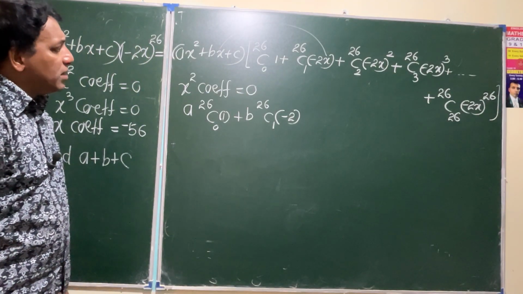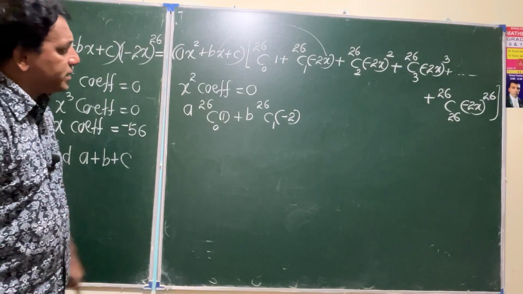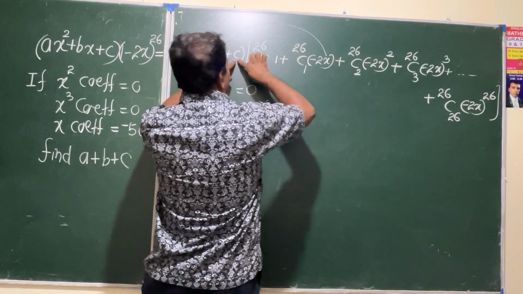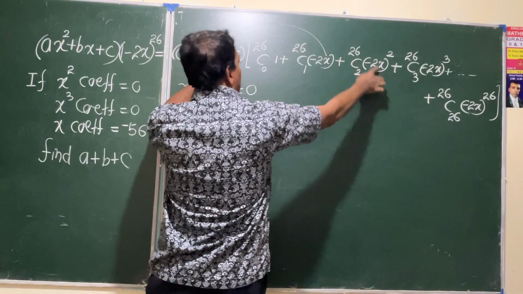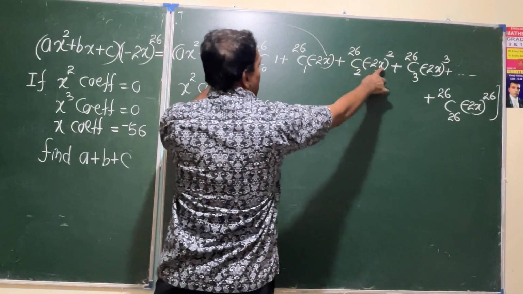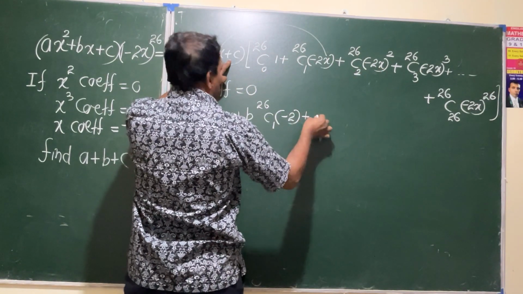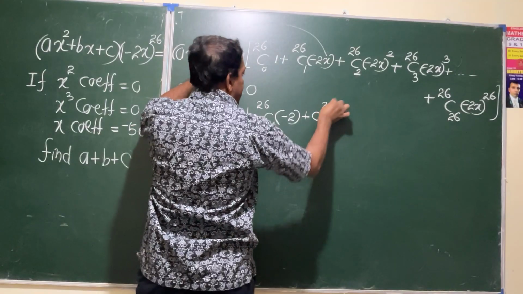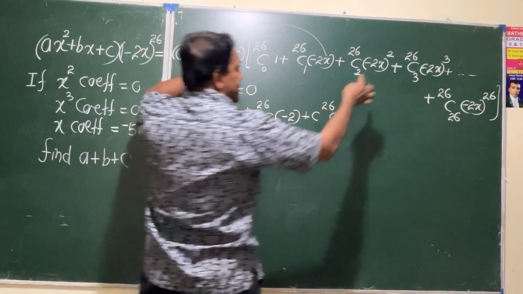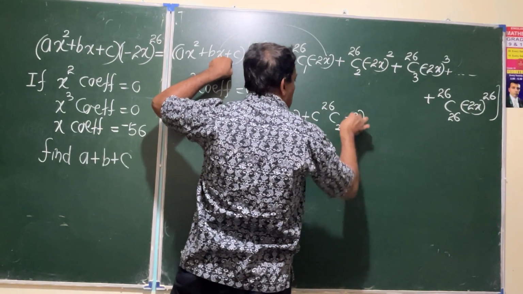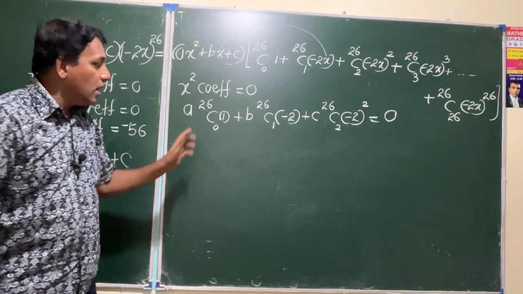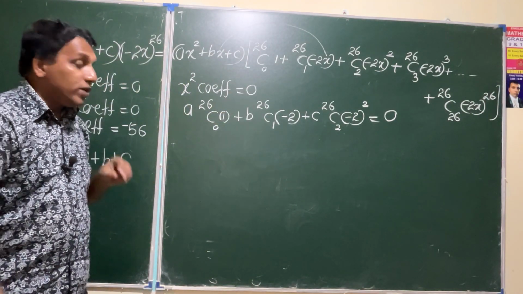Furthermore, if you have the x square's coefficient with the constant c, if you multiply this into this, we have x square, right? Very important. Properly observe the problem clearly. After expansion, this into this stands for x square. So for that, the constant c into 26C2. When you write the coefficient only, with no x parts, it is minus 2 square, okay? There is no other chance for x squares, right? Completely 0. Now we simplify this.